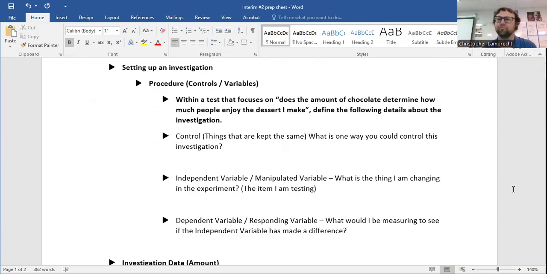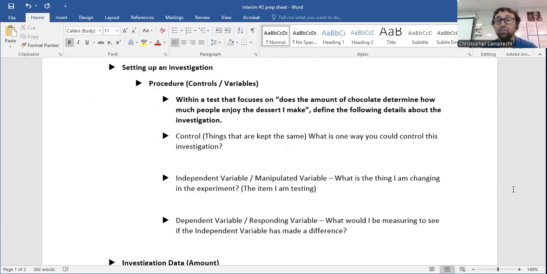Same is a control. It also wouldn't be fair if on one of my recipes I made it with milk chocolate and another one I made it with dark chocolate. That wouldn't be fair. If I was testing what type of chocolate, then that would be a test. But I need to keep it the same. So if I keep the chocolate the same, that is a control. I'm going to keep the recipe the same. I'm going to add the same sugar to both of them. Same is a control. I'm going to add the same amount of flour to both. Same is a control.